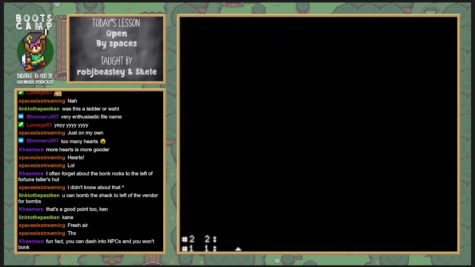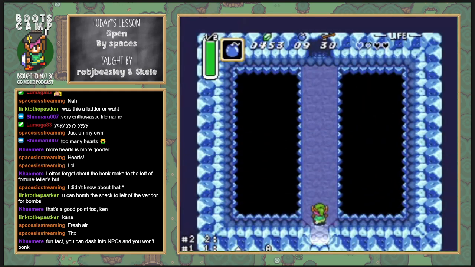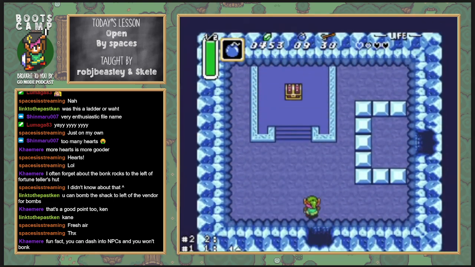Actually, the crabs kind of stayed away here. The crabs do 2 hearts of damage, so you need to be a bit careful if you're on low health coming to Ice Rock Cave.